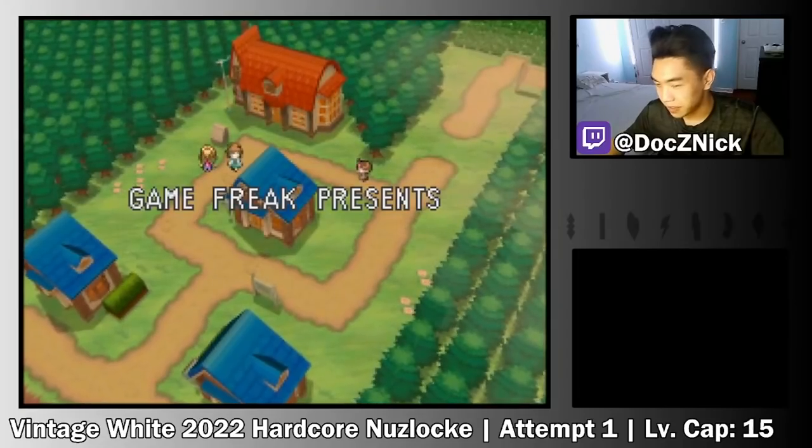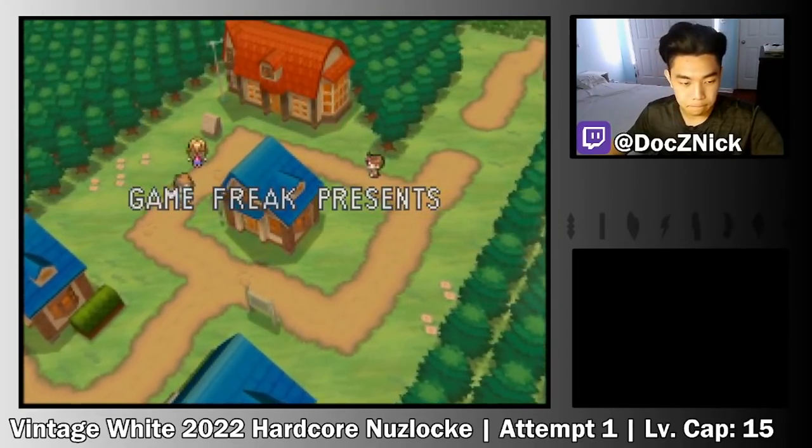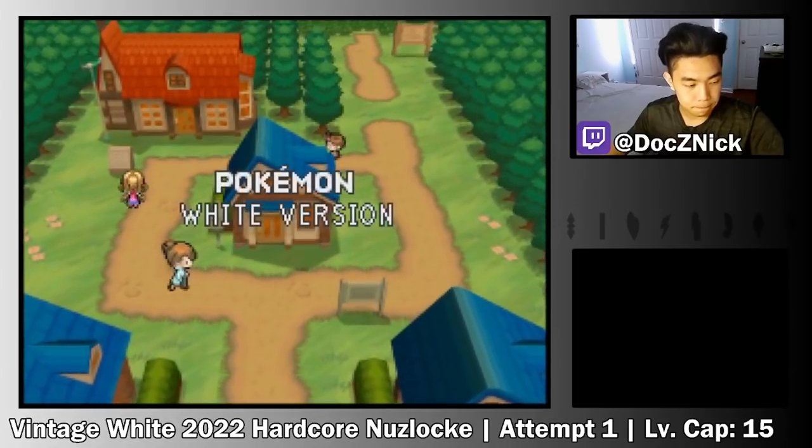In this video, I attempt to beat Pokémon Vintage White as a hardcore Nuzlocke, but harder than the last time I played. If you guys don't know what Vintage White is, it's basically a ROM hack of Pokémon White that makes everything much more difficult.